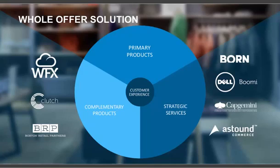There's a number of these that are focused specifically on the apparel space, such as WFX for product lifecycle management, that allows us to extend and offer new capabilities to our customers. And again, them not having to worry about managing that integration. Lastly is the strategic services that can either be provided by the NetSuite professional services team, or again, one of our number of partners that we have in this area, whether that's e-commerce design firms or large SI partners. All of this is designed in a leading practice built around the customer experience to deliver the NetSuite capability in the best way for speed and ROI.